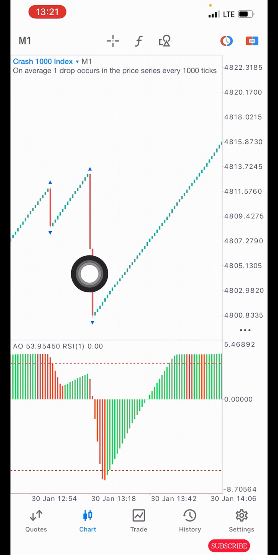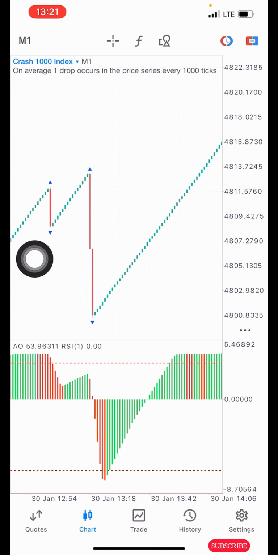So you wait for a spike to happen in the market, you wait for your indicator to get to the oversold level. Here on crash, the indicator when it gets to the oversold level is going to be red. When it starts changing to green, that's when you take your buy on crash. It's the same method, but you just do the opposite. So that's how you go about trading with the strategy.